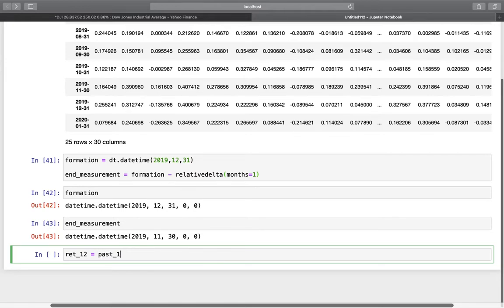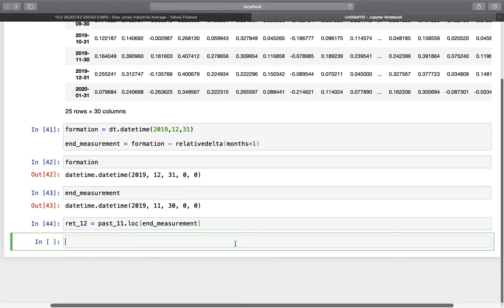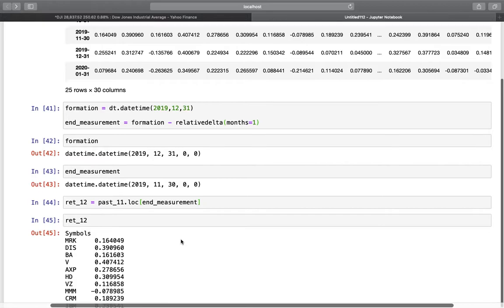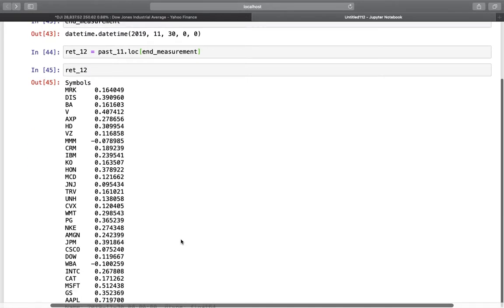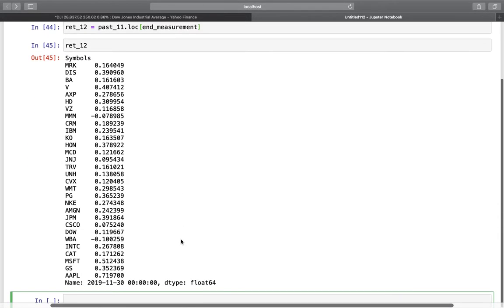So we are just using past_11 and use the loc function to find the date of measurement, November 2019. Let us execute that and actually print that out, of course.